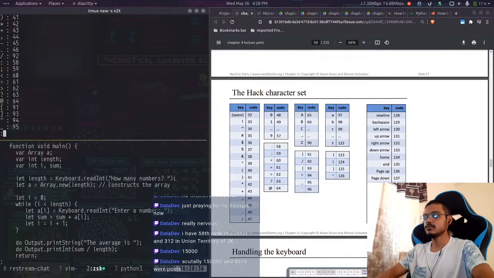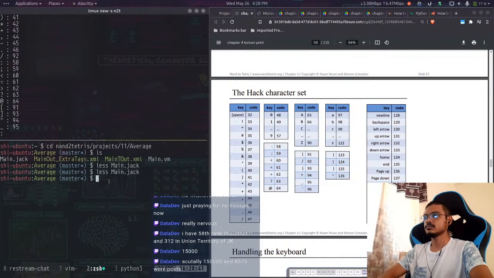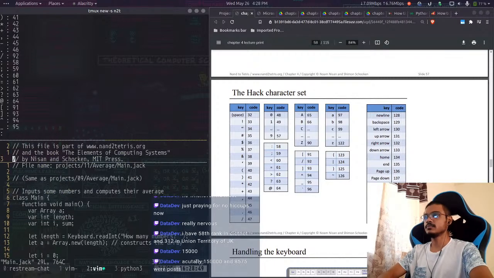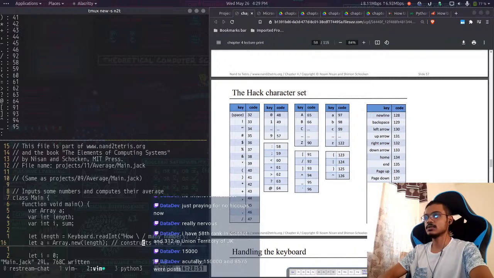You know what we can do? Let's edit this and check, in Vim. Let's add a forward slash and a backward slash and see what is printed.